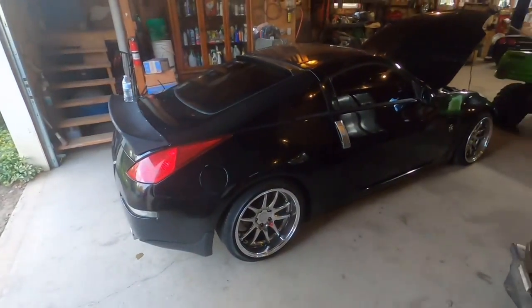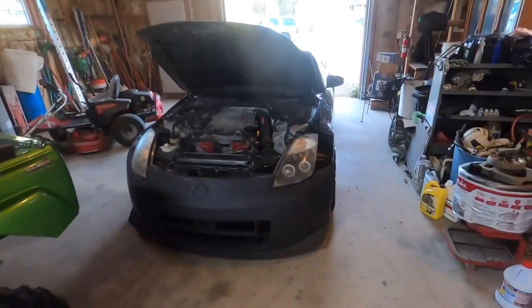Now, a little backstory. I bought this car last year. It has a salvage title, and I bought it with issues. It took me and my dad about a month and a half to get it running on the road. It was in limp mode, and we couldn't figure out why. It ended up being a bad connection to the ECU, but there were all these other things that people touched in the car, so we had to go through everything. Well, apparently we didn't go through everything, because it's having wiring issues again.